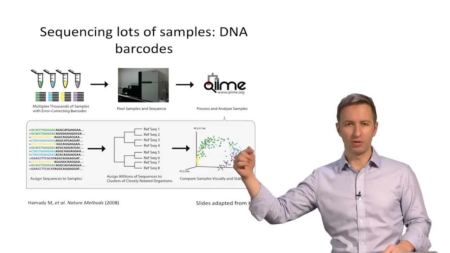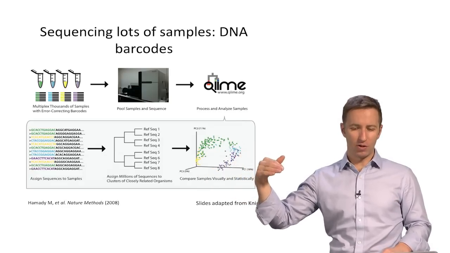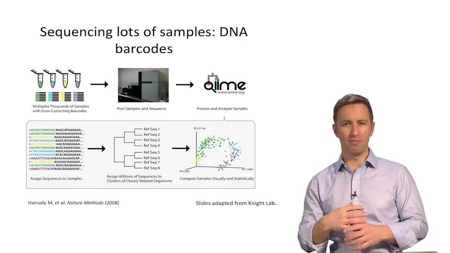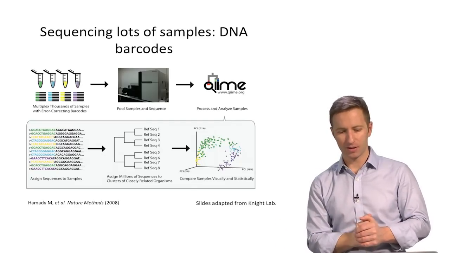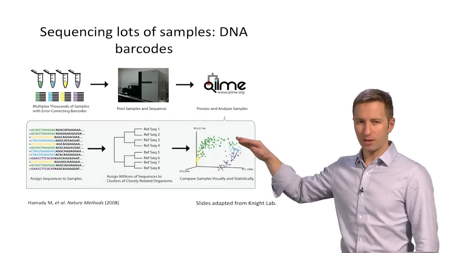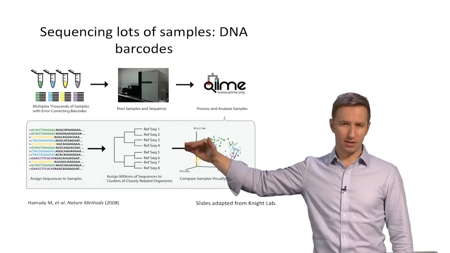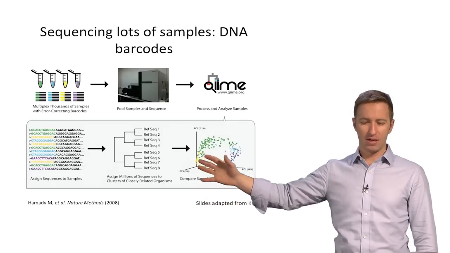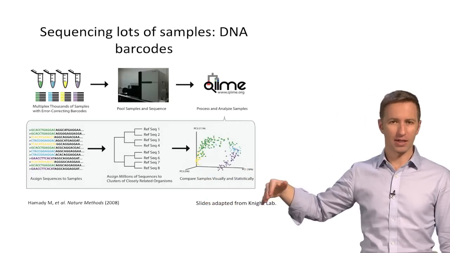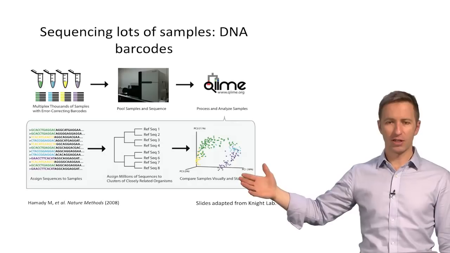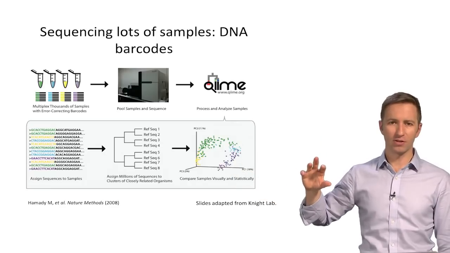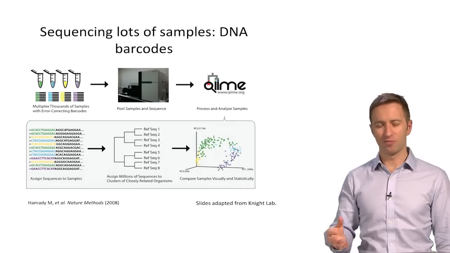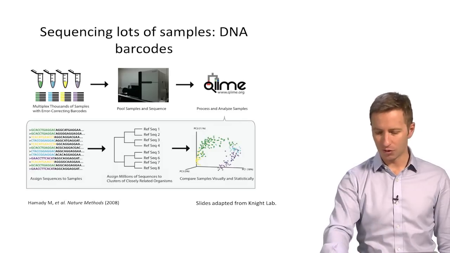So Qiime will do that, and then it will process them, do quality control, and do many of the common types of analysis. So it will basically get you to the point where you have sequences assigned back to their original samples. It'll build phylogenies, assign taxonomy, do all the diversity analysis, and then it'll generate figures and help you do statistical tests. There's predictive modeling, lots of other features.